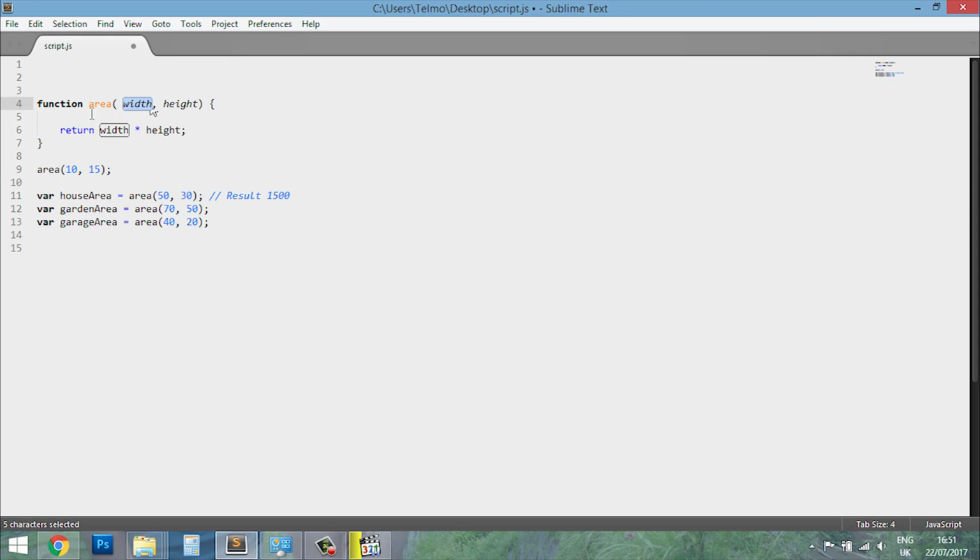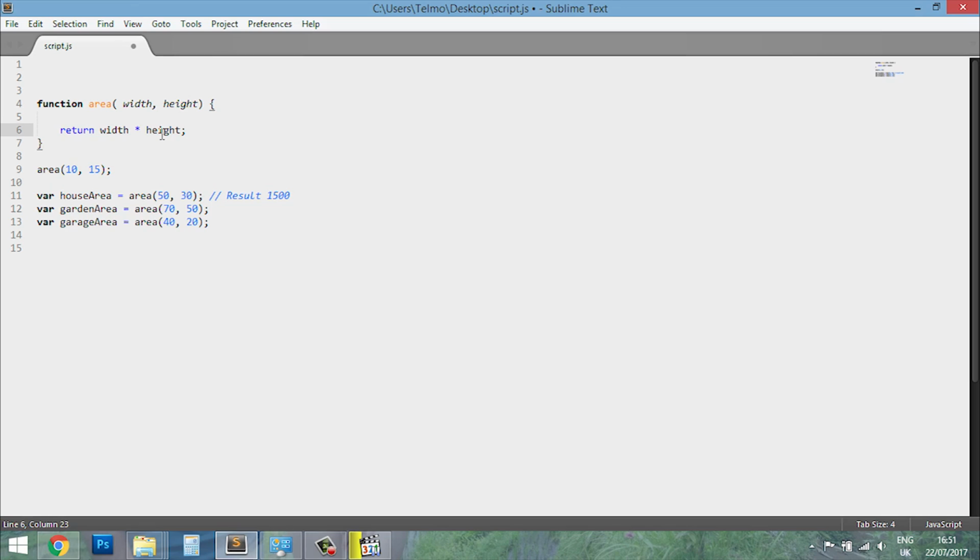So when we run this function, it will replace this string in here with the value of 10. And when I put in here 15, it will replace here this parameter with 15, and in here it will be 15 as well. So the result will be 10 times 15.